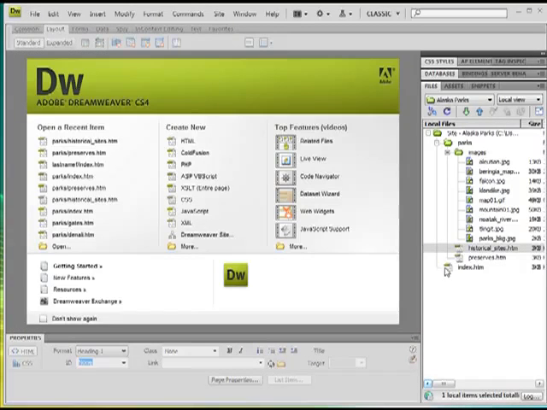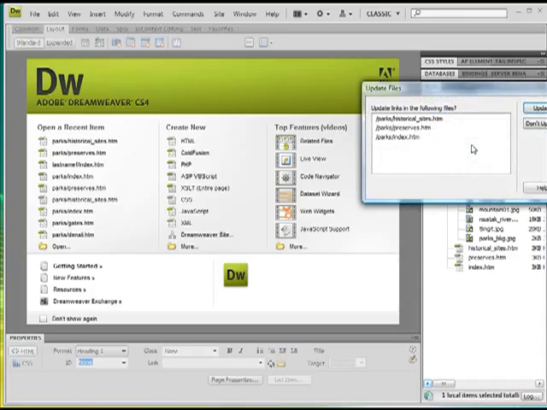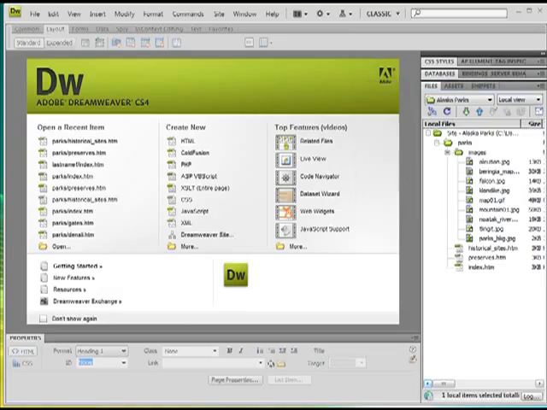Now the next thing I want to do is take the index page and move it into the Parks folder. So I'm just going to grab it and drop it up here in Parks. It's going to ask me again, do I want to update these links? Because remember, Home links the historical sites to the index page. Home links the Preserves page to the index page. And we had links from the index page to the historical sites page and to the Preserves page. So I'm going to say update.